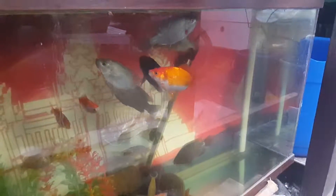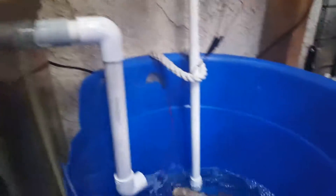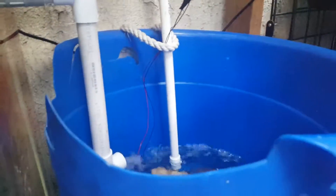The recent cold has meant the tilapia hasn't been eating or growing as much. The three goldfish are doing well — they're actually outgrowing the tilapia and I think they're eating most of the food. I'm probably going to take the goldfish out and let the tilapia grow on their own for a bit. The overflow is working, but I think I made the hole too small — it fills up almost to the top before it can drain back down.